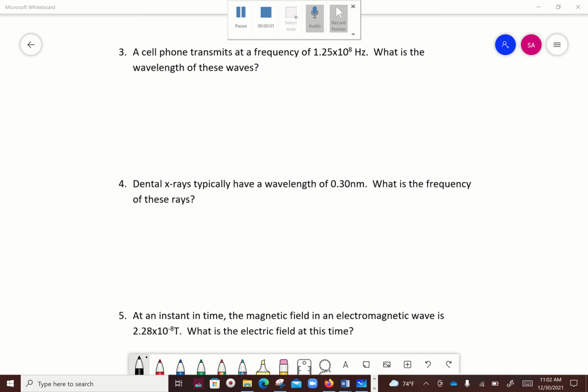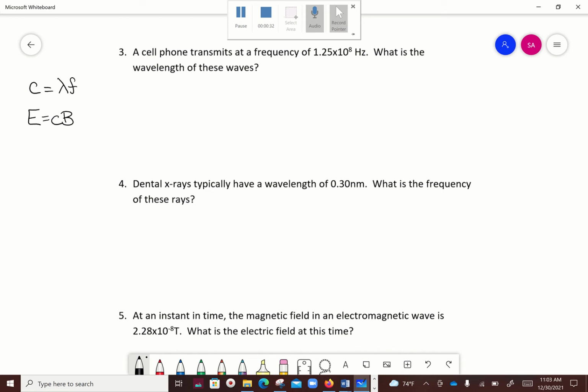So the two primary equations that we have in this chapter is the wave equation, that the speed at which the electromagnetic wave travels, which is the speed of light, is equal to the wavelength times the frequency. This is just like the wave equation that we had in Physics 1, v equals lambda f. And we also had an equation that relates the size of the electric field and the size of the magnetic field. The electric field is a lot bigger than the magnetic field by the ratio of the speed of light, which is 3 times 10 to the 8.